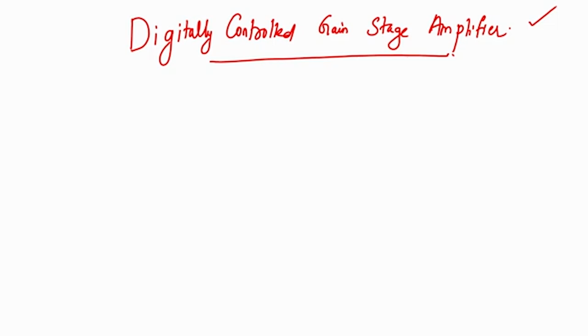We won't get into much theory about it, but like we have seen in our DAC module, we will see how we can intuitively design digitally controlled gain stage amplifiers. Intuitive design is what we want you to develop during the course of this course. Because this is a more practical oriented course, at the end of it we expect that you are able to design a few basic systems on your own from the top of your mind without actually looking up the internet for circuits, which is what many of us do. So let us see. What we are trying to do is a digitally controlled gain stage amplifier.